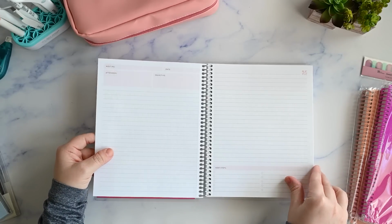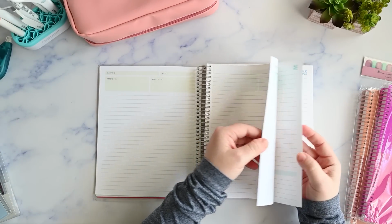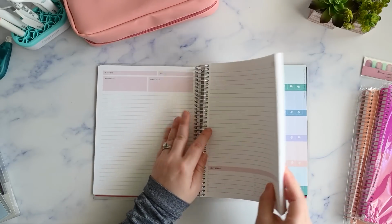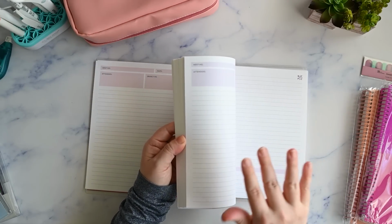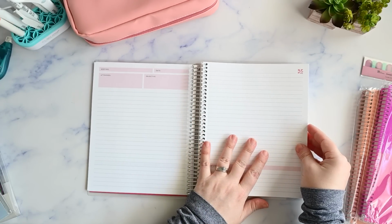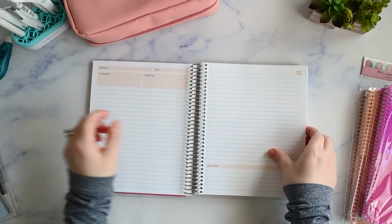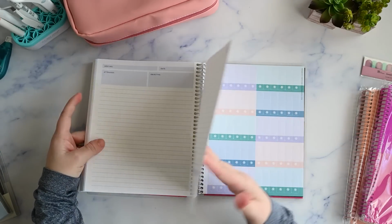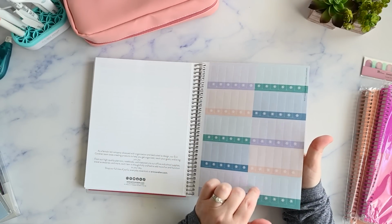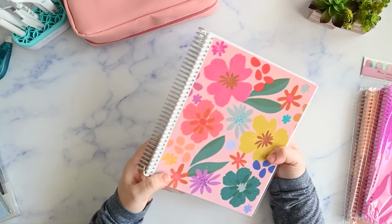We have pink, lighter pink, orange, yellow, seafoam green, lime green, aqua, blue, purple, different purple, and then back to the pink. So lots of different colors, which is really nice. I prefer the colorful to when it's bland, like when it's all gray. And I prefer the colors to alternate as well, just for something different. And then in the back, we have just the one sheet of these label stickers and the pockets. So that's really fun. And the cover's really nice too.